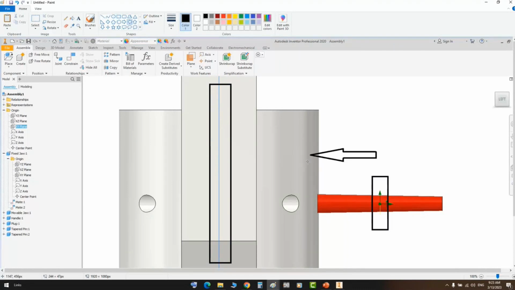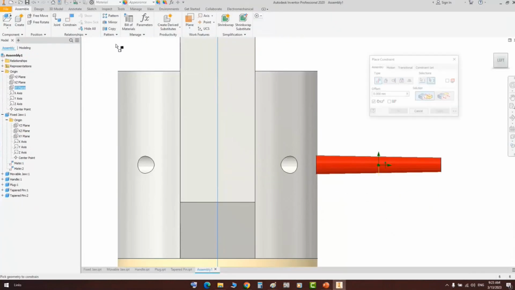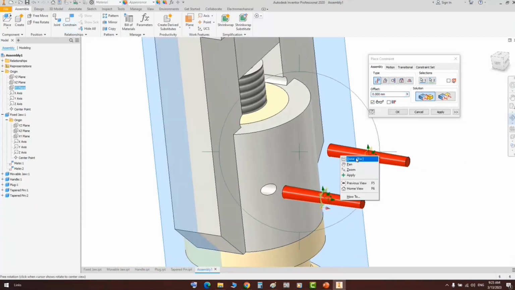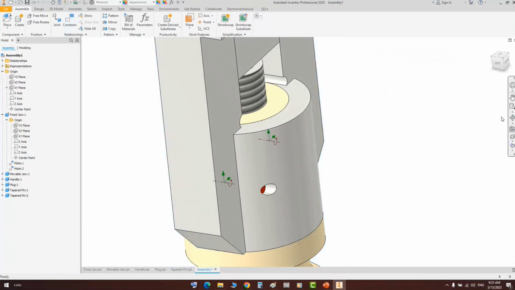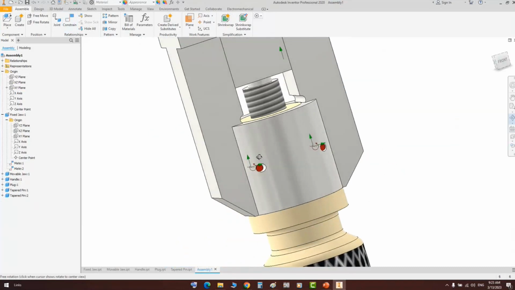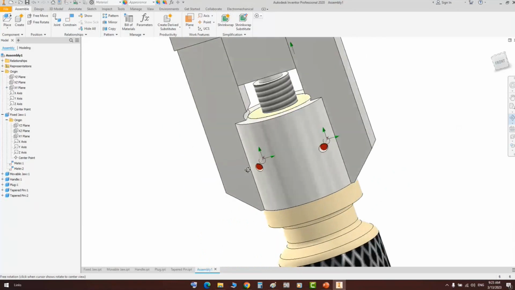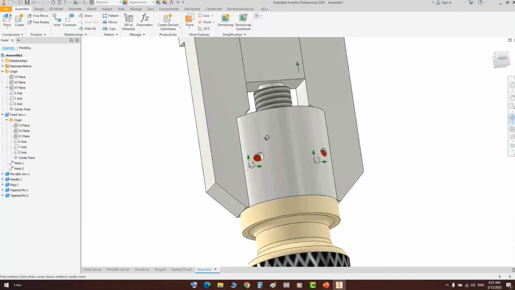Sorry, we need to move this plane to make it aligned with that one. So from here, let's select constraint and select the mid plane here with the origin plane, and select the flush. And now you can figure that the pin is now fully constrained, but we still have 1 degree of freedom, which is rotating it around itself.